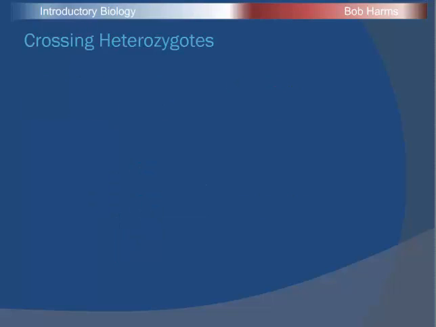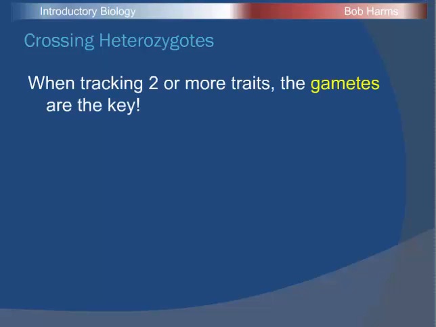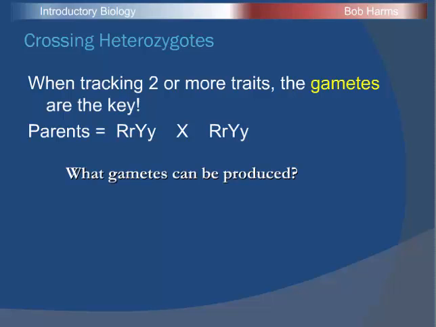Now, if we cross the heterozygous individuals, it is going to get a little bit more complicated, and the most common area where mistakes happen are the gametes. And so as we start looking at two traits or more than two traits, take your time and make a list of the gametes. For example, if we were to cross big R, little r with big Y, little y, and cross it with itself, the first thing we would need to do is list the gametes. Okay? And so take a minute and think about what are some of the gametes that we might see produced here, remembering that each gamete has to get a big R and a big Y.